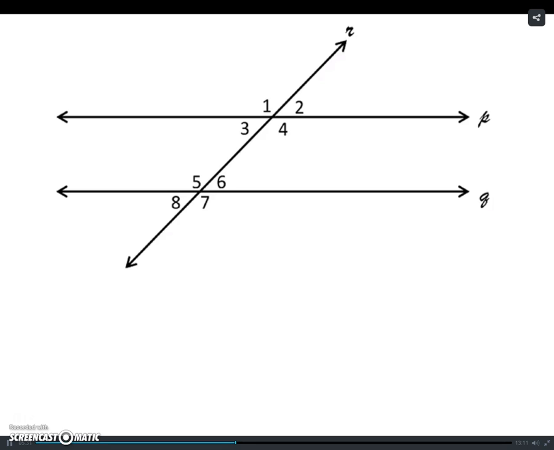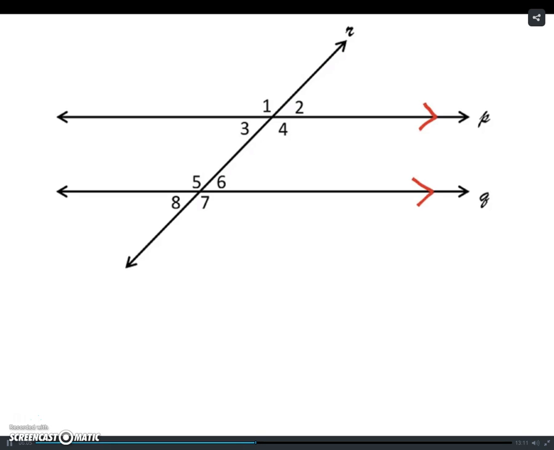to talk about lines cut by a transversal. In this case, we're specifically interested in parallel lines that are cut by a transversal, and we're going to name the angles that they create. These names are going to work no matter whether the lines are parallel or not. If they're parallel lines, then they're going to have some special properties that are really important, and we'll talk specifically about those over the next couple of days.